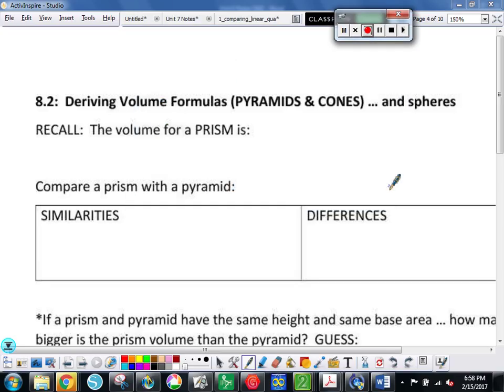All right, welcome back to day 2 of the 8th unit. This unit is only 3 days long, so for some of you, 2 out of those 3 days will be via video. So when I get back next week, it will be critical that you come in and ask questions if you have them, because all we have is 8.3 left before we start reviewing and testing. And this is the last test that will go on quarter 3's grade.